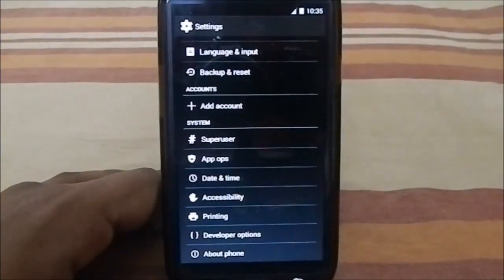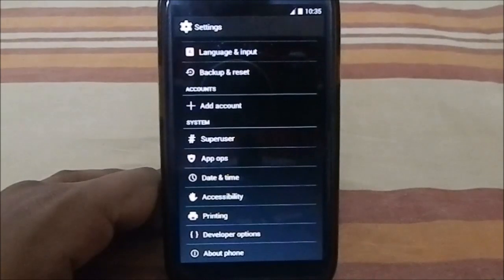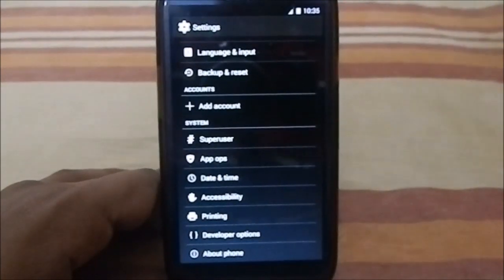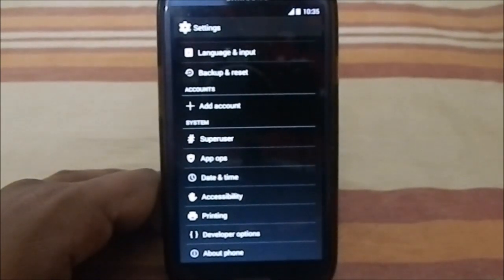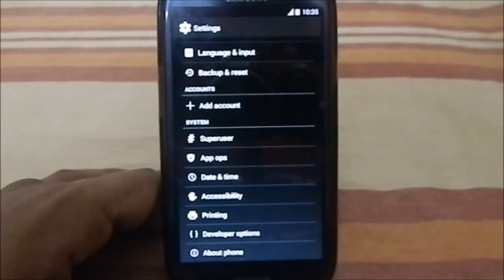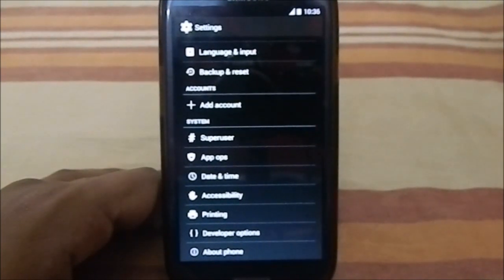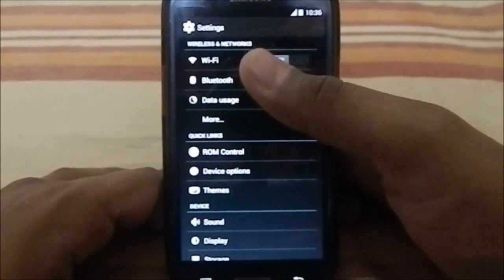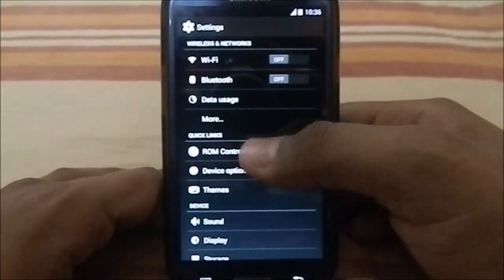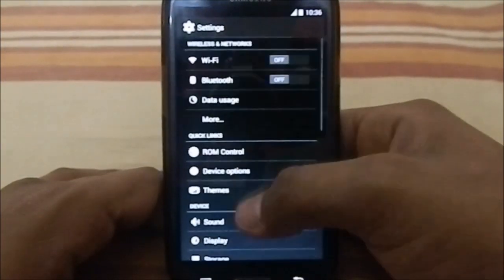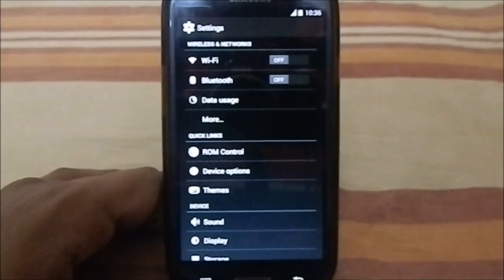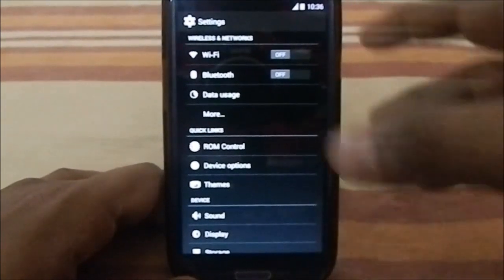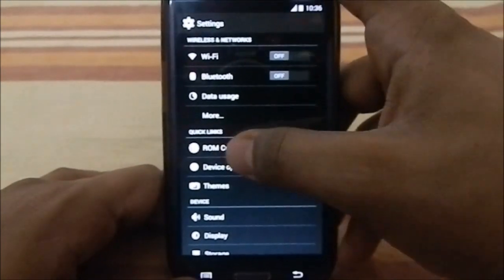What makes AOKP so different? It is an AOSP based ROM, but it's a community project. That means it has a lot of features from other ROMs and incorporates them into a nice package. So let's get into the features of it. First of all, like in CM, you will have another set of options. In this one, there is one option, and inside of that there are more different options. So let's get into it.